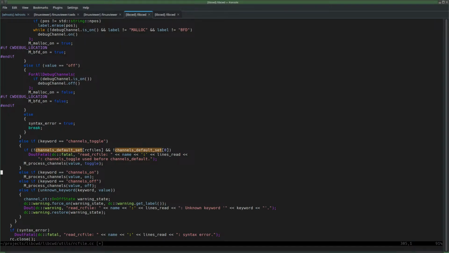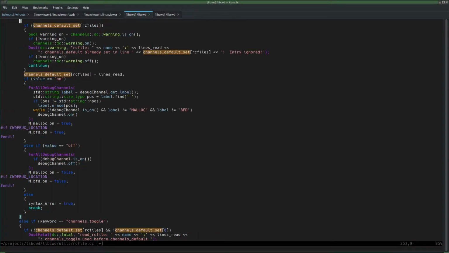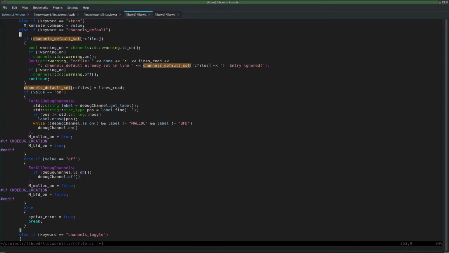So the first time I encounter one of these, I want to reset all the channels as if this one is repeated, the channels default. So if the default is off and I do channels on, then they should all be turned off first, and then we do the on. And vice versa.